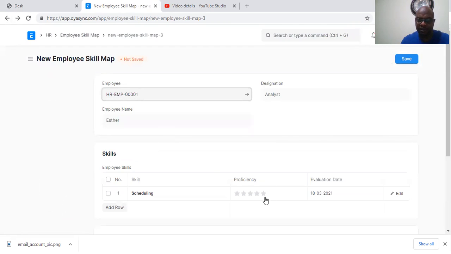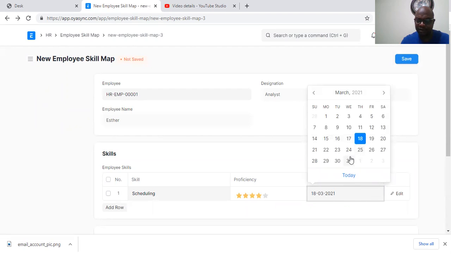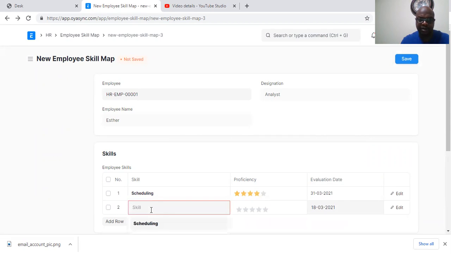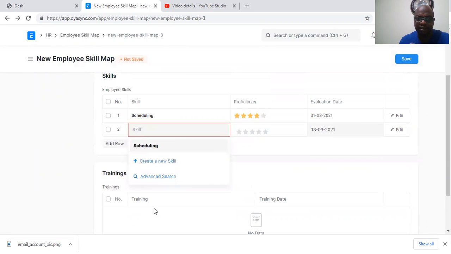Okay, and I'm saying I need it to be on this level by this date. I come over here again and say, which other skill set are you looking at getting? Based on everything you want to do at OSM, what kind of skills do you think you want to acquire within the next month? Esther.